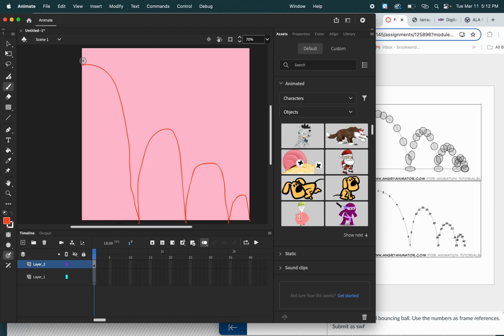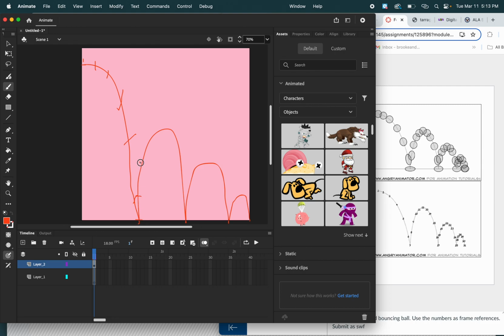So I'm going to do frame 1 up here, frame 2, frame 3, frame 4, and you can see it's spaced out. The further apart between animations that I get, the faster the animation's going to go. So you can see it's gaining speed. They're stretching out further quickly. It's going to slow down when it hits the ground and bounce back up right here.